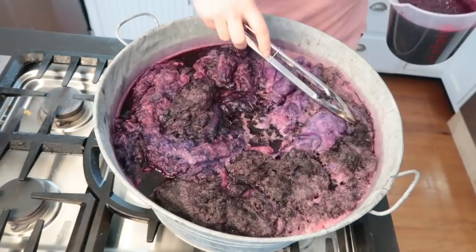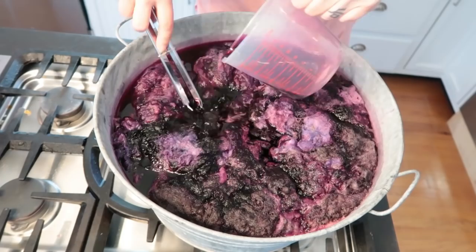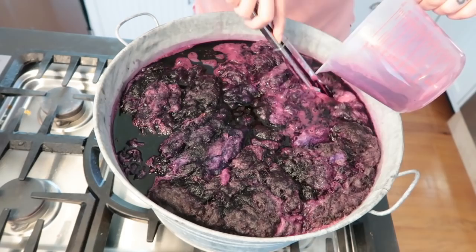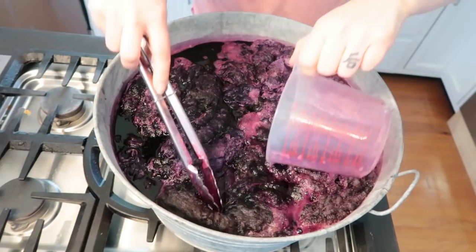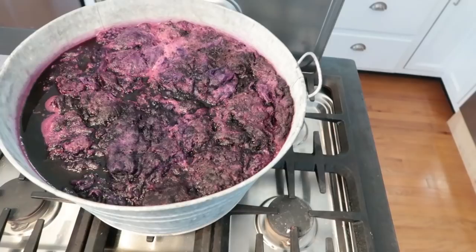This water is lukewarm at best, so I did move it around with my tongs a bit to make sure it was all getting exposed to dye, and now I'm pouring in my second cup of dye on the top. That's really just because a lot of this wool is not going to sit under the dye, so I wanted to have a lot of dye right on the top. I guess what I will do is come back and gently do some flipping around, but I am liking this color so far.